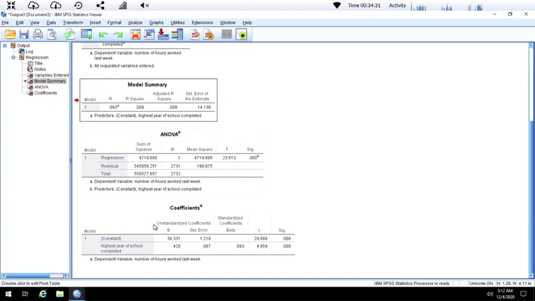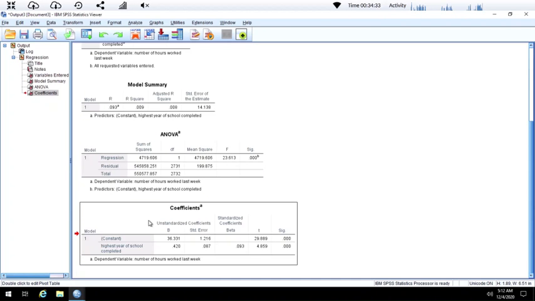Let's now look at the coefficients box, which is the regression equation results. The regression equation coefficients are listed in the column headed B under unstandardized coefficients. So first, the row here is the constant, the very first row where it says the constant, and this is the intercept, 36.331.